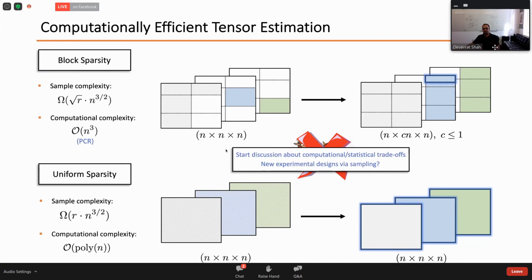And more importantly, in my mind, it also gives us a lever to start thinking about individual treatment effect that has been largely missing in causal inference literature, but we could potentially start going towards that. Okay, so if one thing that you remember from this talk, if nothing else, is tensor estimation is one lens of causal inference. So maybe solve different types of tensor estimation questions.